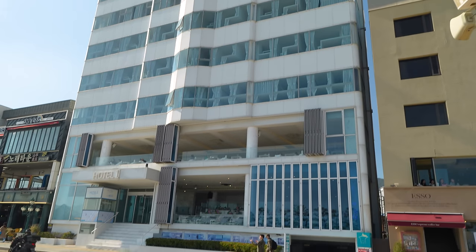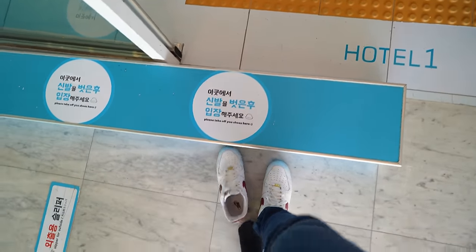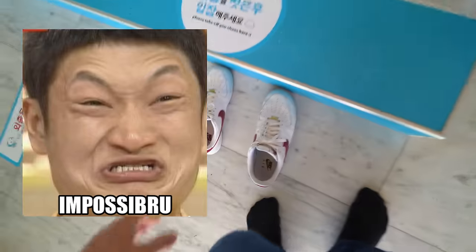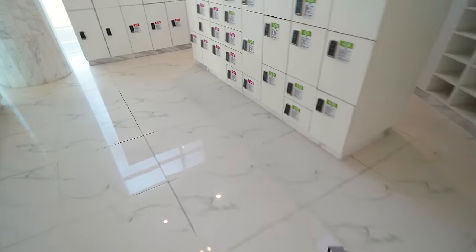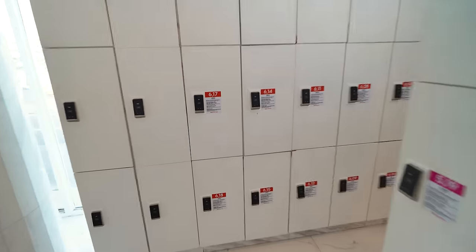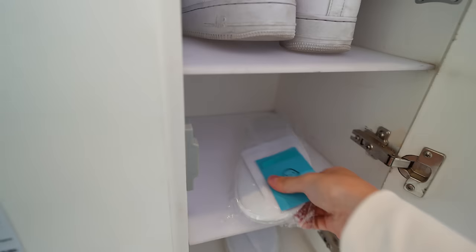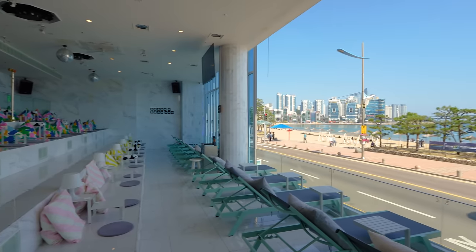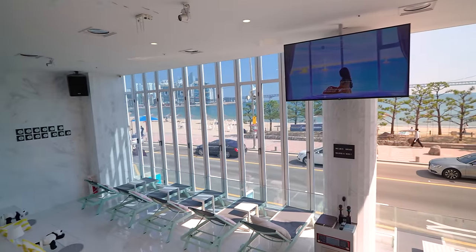Let's go into the hotel. Interestingly, to enter the lobby, first you have to take your shoes off like when you're going to your Asian friend's house. I just conveniently forget to take my shoes off when I go to my Asian friend's houses, because I know girls like bad boys, so it's like my way of charming them. There's a shoe locker to keep your shoes, and they're going to give you slippers to use while you're staying. Also on the first floor, they have this lounge area where you can just relax and enjoy the ocean view.